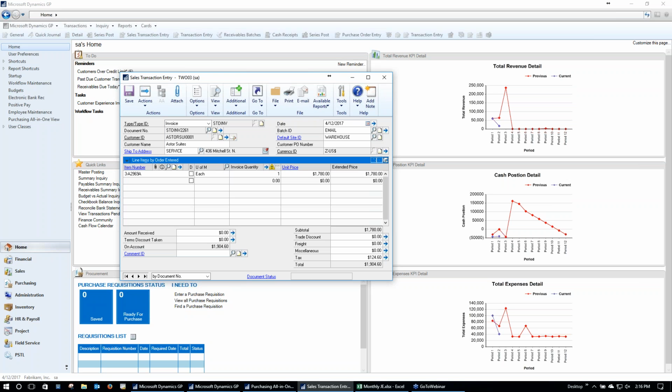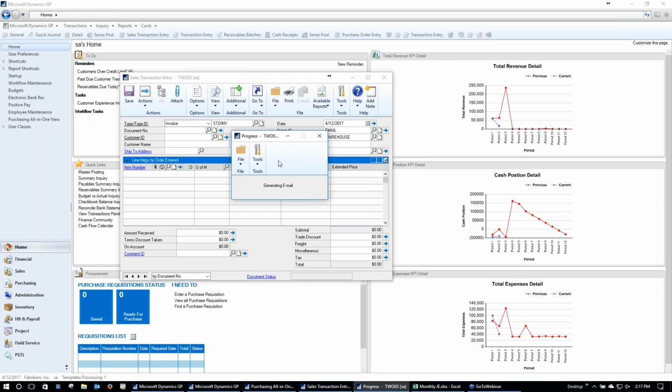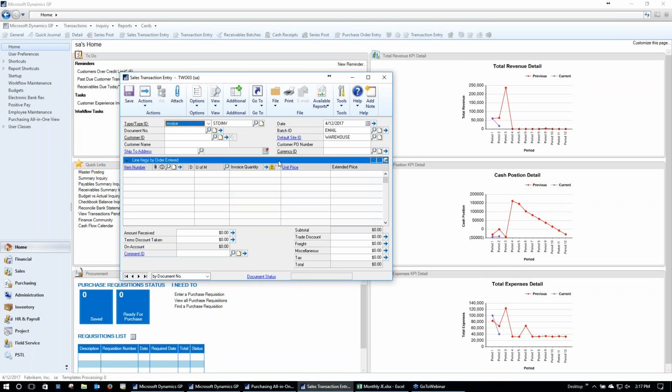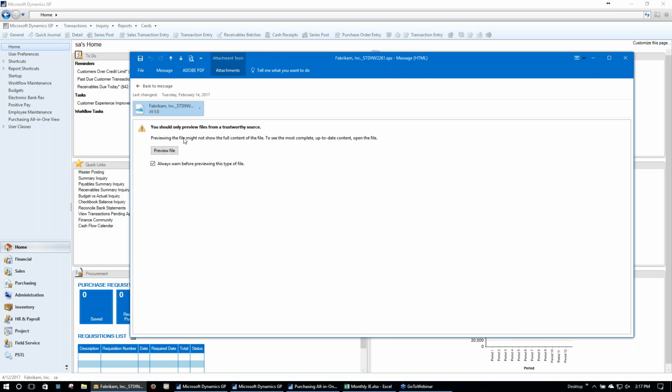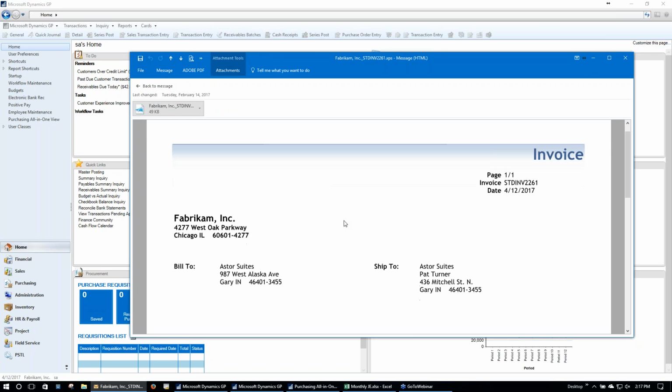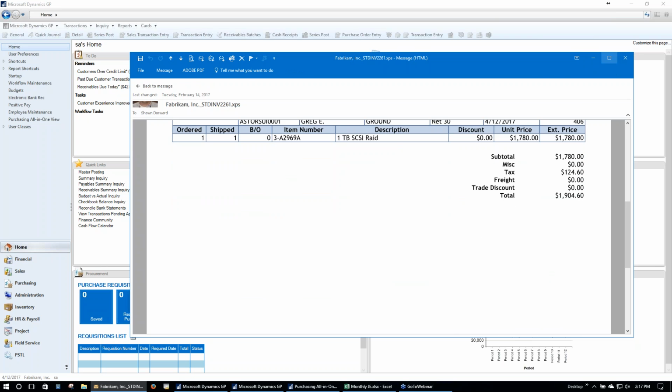So I've got an invoice for my customer here, and they would like me to email them the invoice rather than me print it, post it, mail it, and wait for them to get it in the mail. So I'm just going to hit the email button. That's going to go ahead and spin off an email to this customer so that they can get that invoice as quickly as possible and hopefully reduce their time to pay. And so here's that email that just sent out to the customer. Naturally, you can add more body to this. So the customer gets their invoice much, much faster.